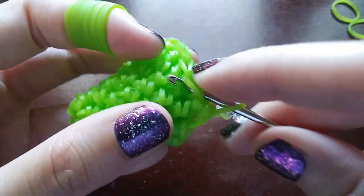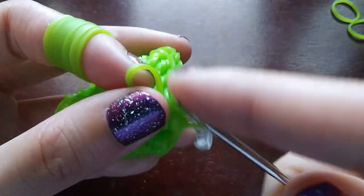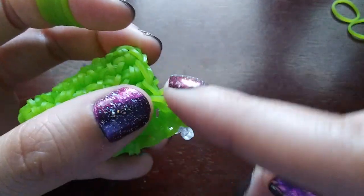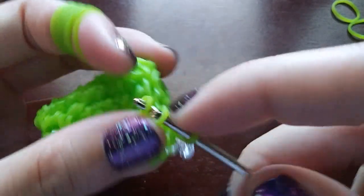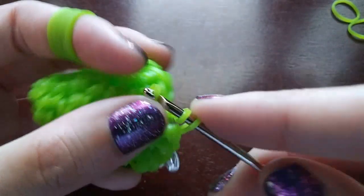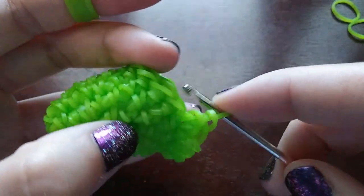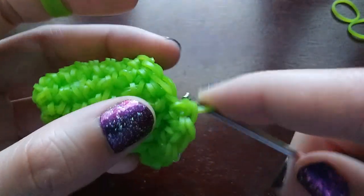But yeah, we're increasing everything all the way around. Every single stitch we do is going to be an increase. We're just doing this. We're increasing.